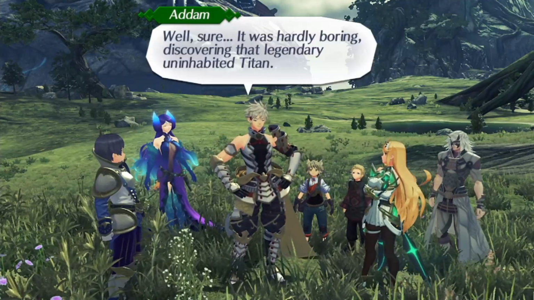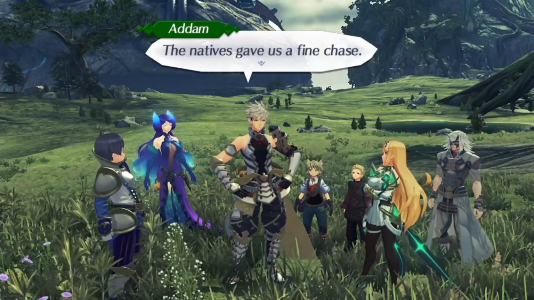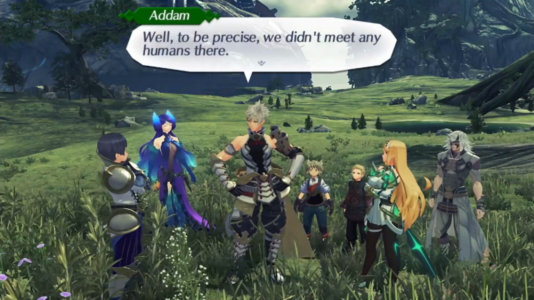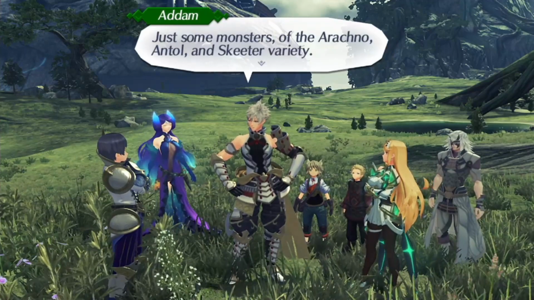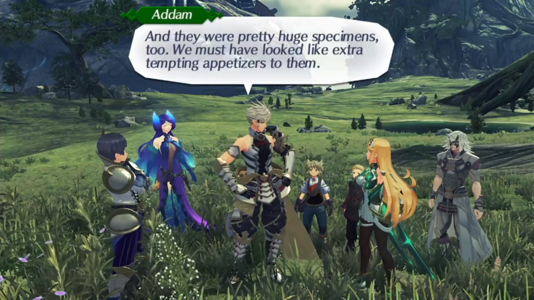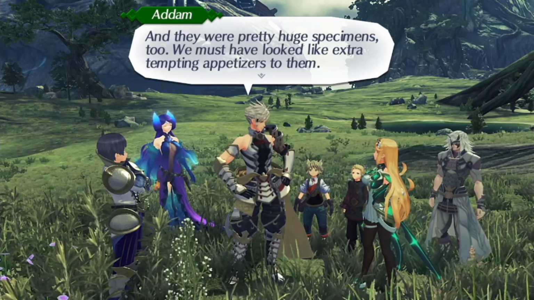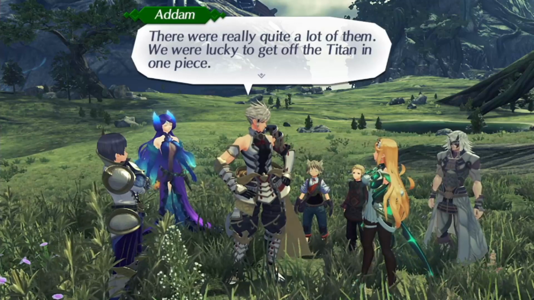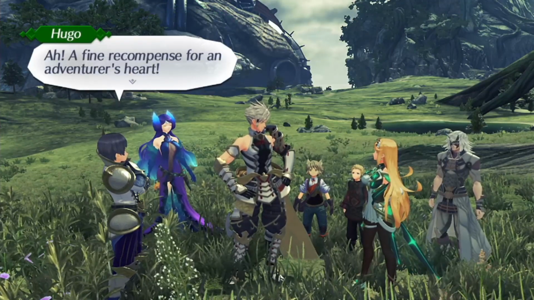Sure, it was hardly boring discovering that legendary uninhabited Titan. The natives give us a fine chase. Natives? I thought you said it was uninhabited. Precisely, we didn't meet any humans there. Just some monsters of the Arachno, Antol, and Skeeter variety. Cool. And they're a pretty huge specimen, too. Still looked like extra tempting appetizers to them. There were really quite a lot of them. We are lucky to get off that Titan in one piece. Ah, fine recompense for an adventurer's heart.